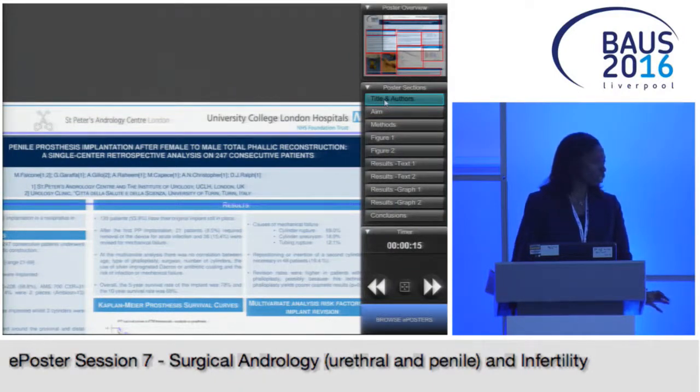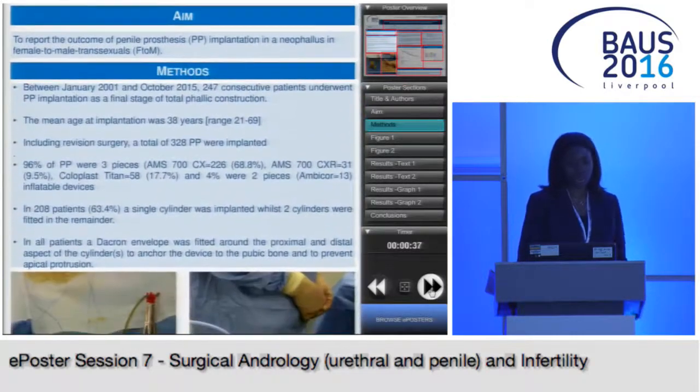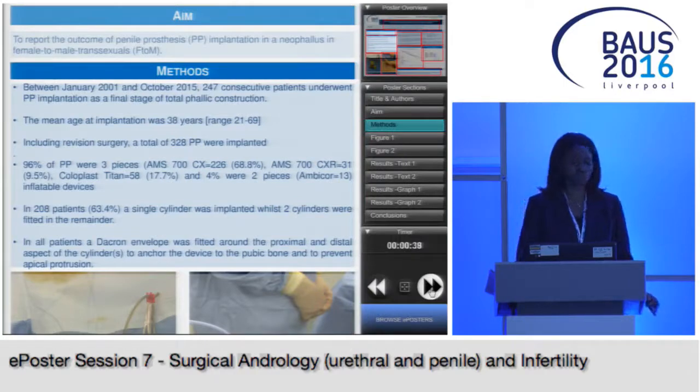I'm going to present our findings from penile prosthesis implantation following female-to-male phallic reconstruction. This tends to be the last stage of these patients' surgery, and it allows them to have both phallic turgidity as well as engage in sexual intercourse, which is usually very important for these patients. We identified 247 patients between 2001 and 2015. Approximately 63% of them had had a single cylinder implantation, with the rest having two cylinder implantations.